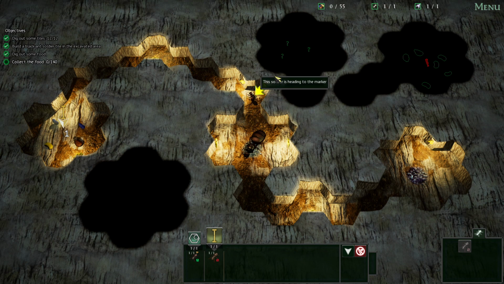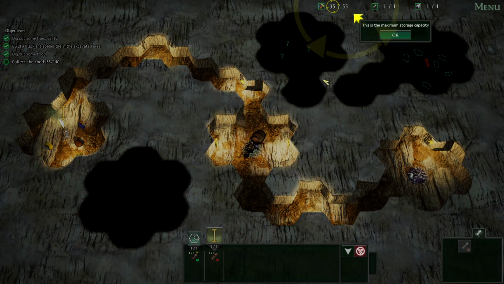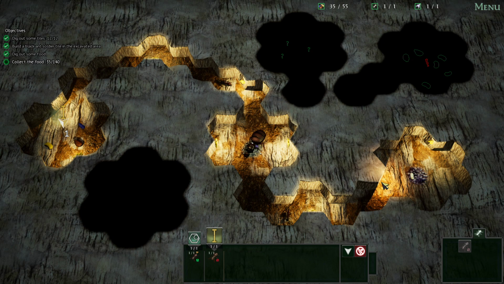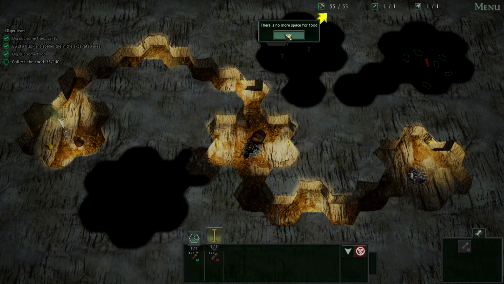Right click to pheromone marker, which it then carries food back. There's a food storage tile under the queen and, you know, storage ability and maximum capacity. No more space for food.